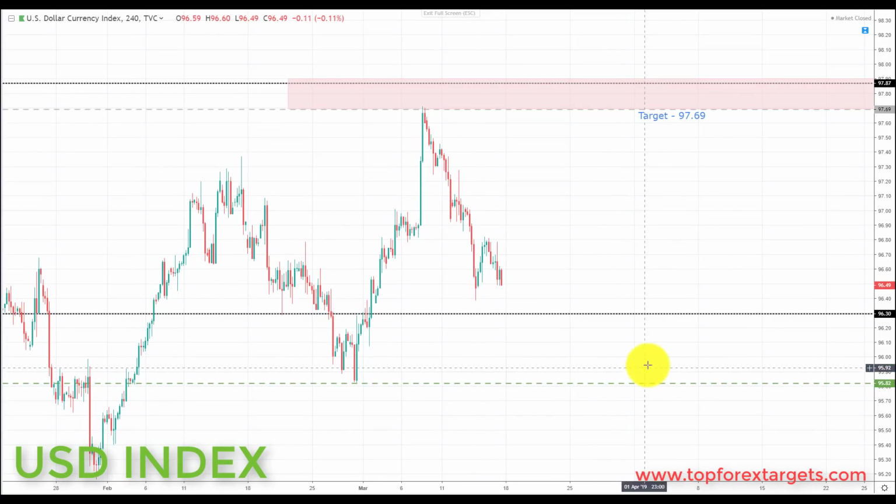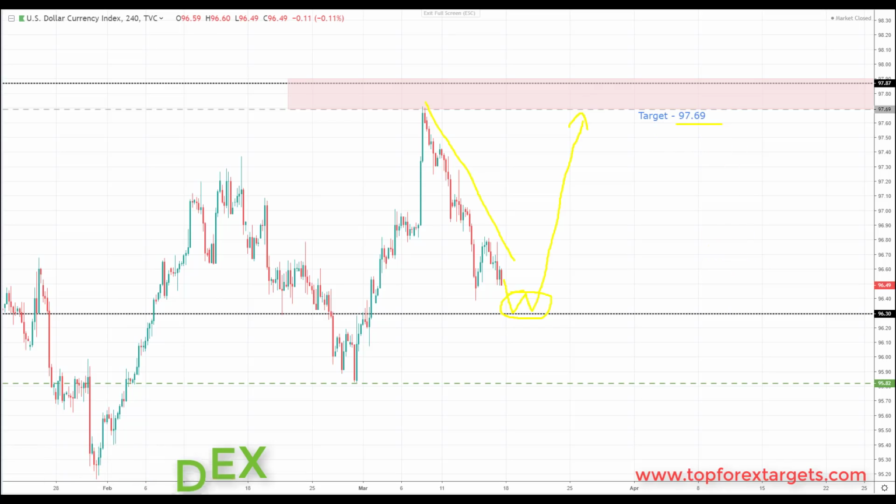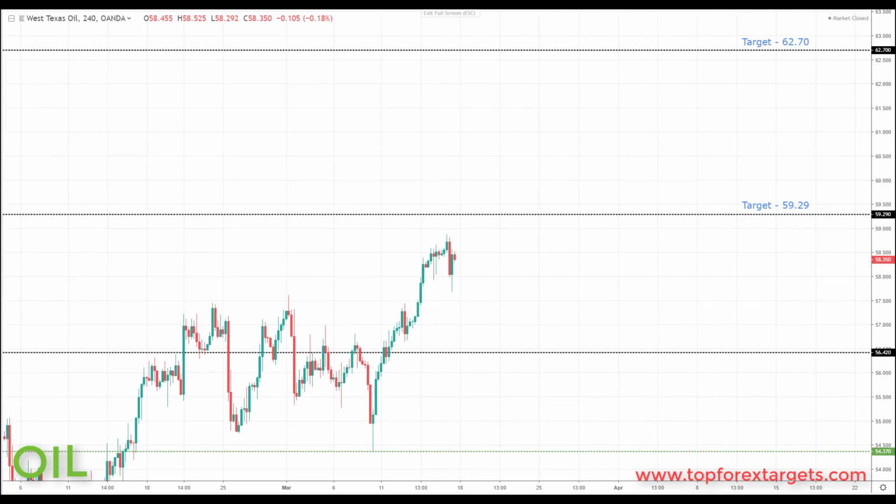As long as we remain above the 95.82, especially, this trend will stay intact, and we're going to be looking at potential bullish formations and patterns. And if we get the right kind of bullish formations and patterns in this area, preferably if we can come back and retest broken resistance turning support at 96.30, this is going to be a great place to look for those bullish setups. And if we get those bullish setups in this area, we're going to be looking at further advances in the US dollar index up towards the next key area of resistance to the upside, and the target set at the 97.69. So the next market we're going to look at is crude oil.